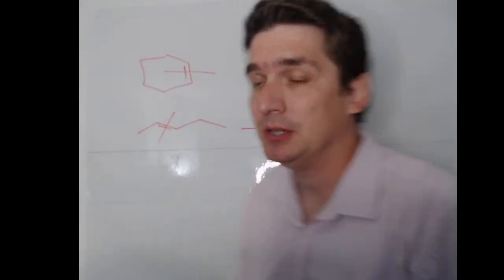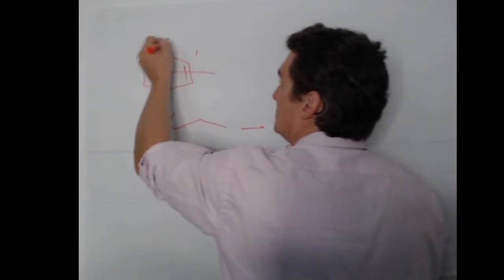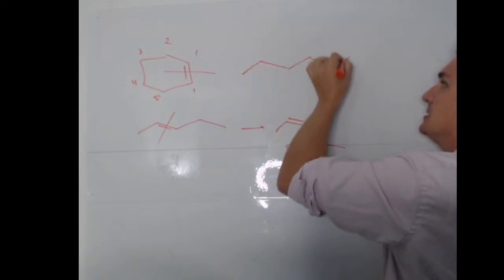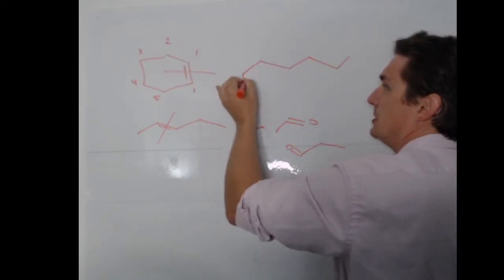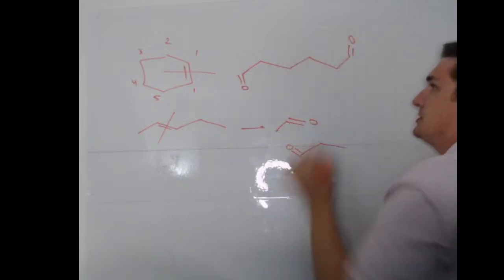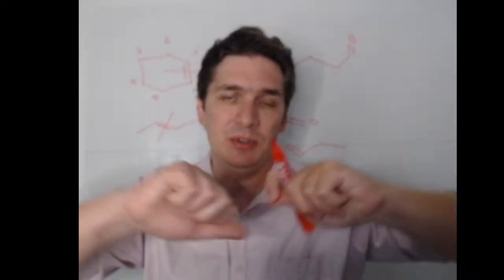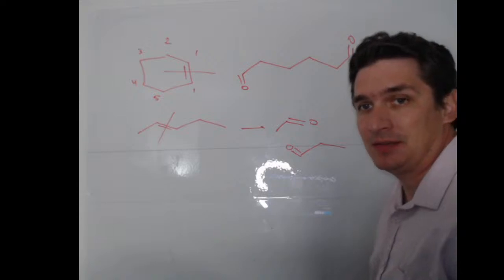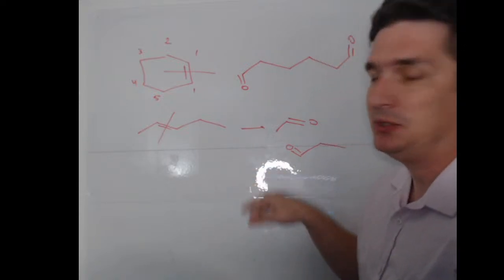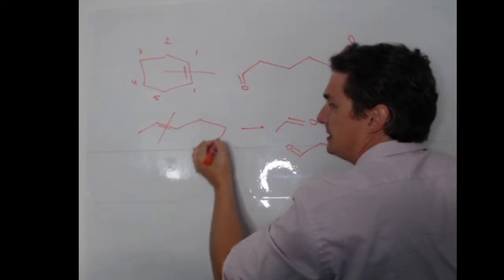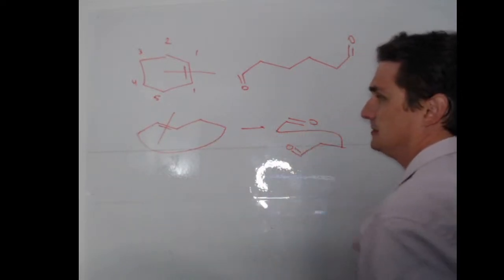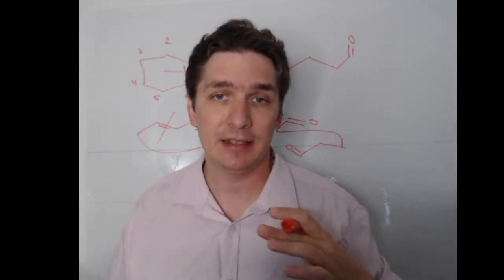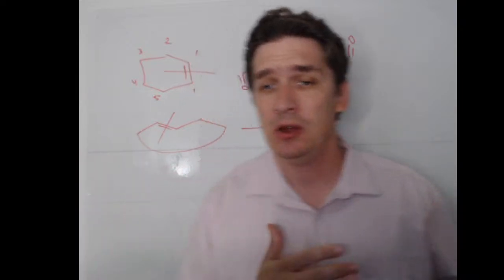So what about the one up here? Well, we're still going to break it up. But what's the numbering? 2, 5, 6. But it's still a carbon chain. 1, 2, 3, 4, 5, 6. And so our double bond just does that. So what we do is we cut it and then we just stretch out the molecule. What makes cycloalkenes different than linear alkenes for ozonolysis is that instead of ending up with two free molecules, you're basically tying together the N carbons and generating a long dialdehyde or a diketone or an aldehyde-ketone.